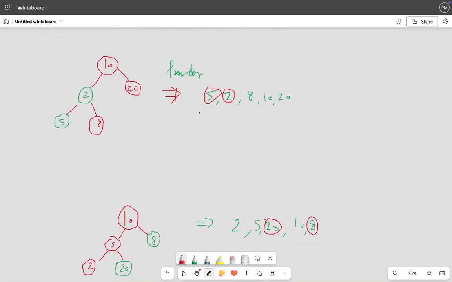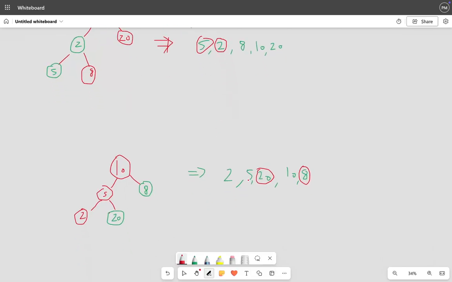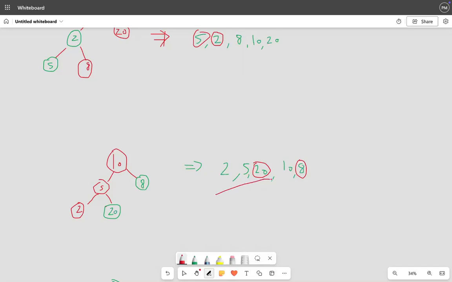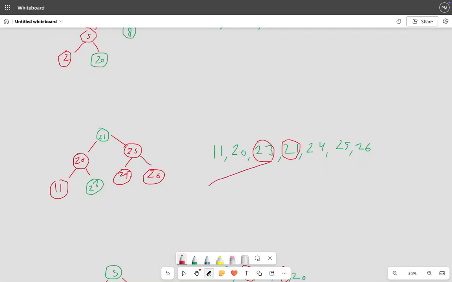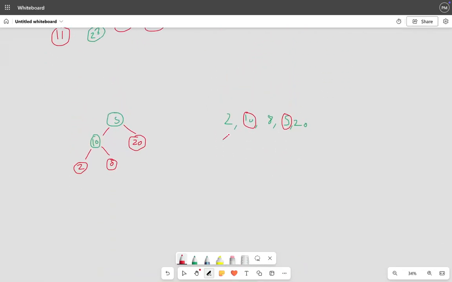So what do we mean? Increasing, then we got decreasing. This is the topmost and this is the downward. So we need to swap 5 and 2. Same for this: increasing, then decreasing. This is the bottommost and this is the topmost, so we need to swap this and this node. In the same observation, increasing, then decreasing. Same for this: increasing, then decreasing. This is the bottommost decreasing, and this is the topmost increasing.